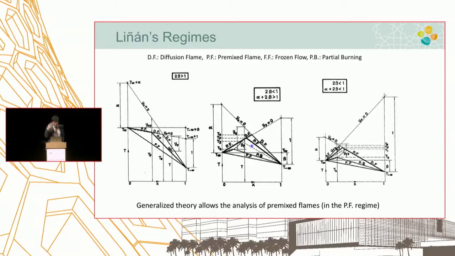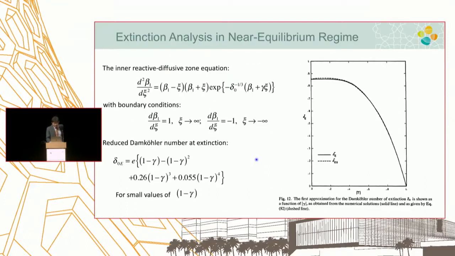I don't want to dwell on those mathematical and analytical subtleties, but basically the point is that this asymptotic formula has been derived to cover the fully premixed flame combustion system. And at the end, there was an ignition-extinction turning point in this steady system that has been analyzed, and the extinction Damköhler number. Again, this is another beauty of the analytical study. The reduced Damköhler number is a non-dimensional number that has everything in it, the boundary condition and chemical reaction rate constants, everything is in there.